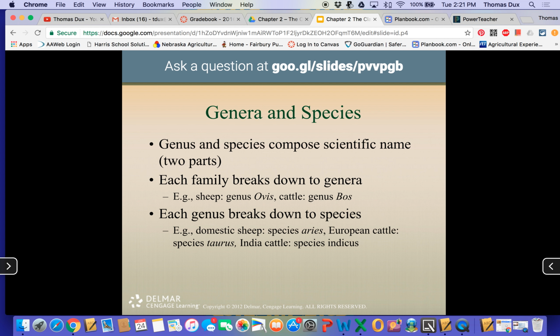So, Tommy, you got a book there? What would you say the family of the domestic pig would be? Suidae. Suidae. And we said cattle would be Bovidae. Alright? What about the horses? Equidae. Okay. And what about sheep? Bovidae. Okay. Sheep, and it said goats also would be in that area. And let's break it down to the genus. What would the sheep genus be, Tommy? Ovis. Ovis. And then it just keeps going down, like it says.